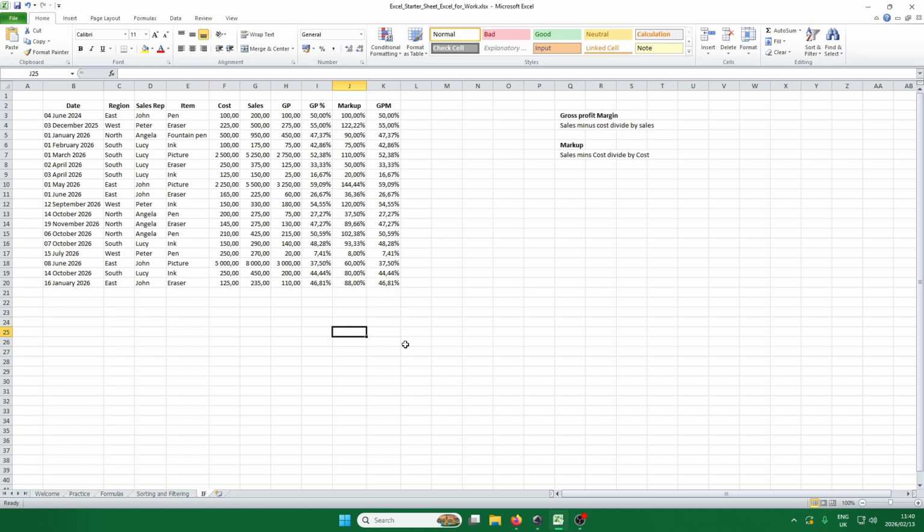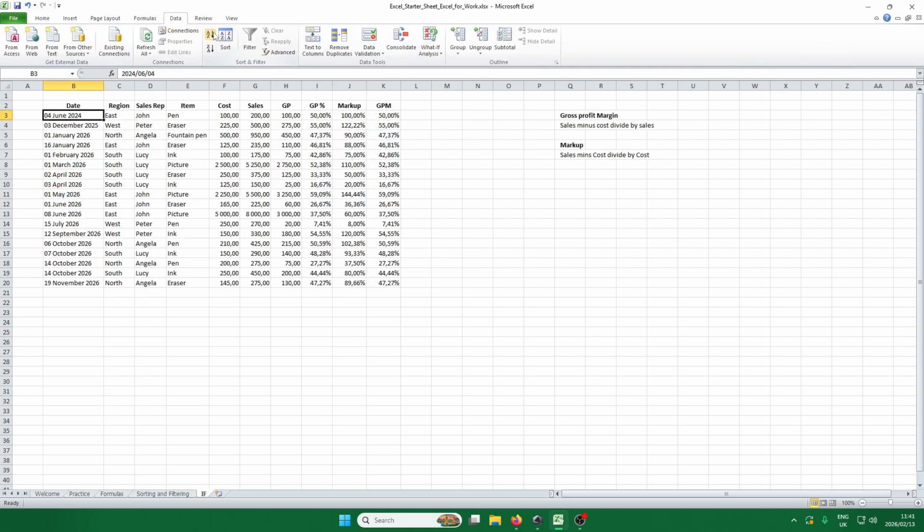Don't be confused by the sheet in front of you with all the figures. I'm going to keep this very simple, and don't worry if it feels strange at first. This becomes much easier with practice. So let's go ahead and have a look. We have the sheet. Let's start a sort into A to Z just to make sure that everything is in order.